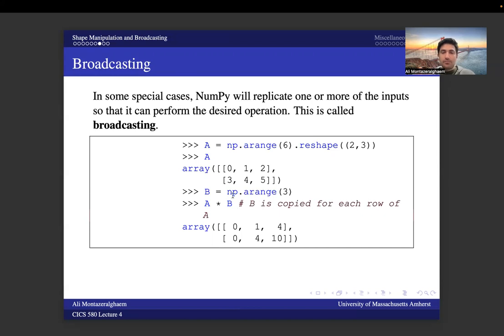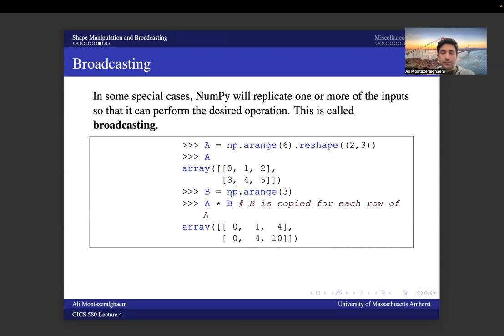NumPy generates another row for B and performs element-wise multiplication between the numbers in each array.